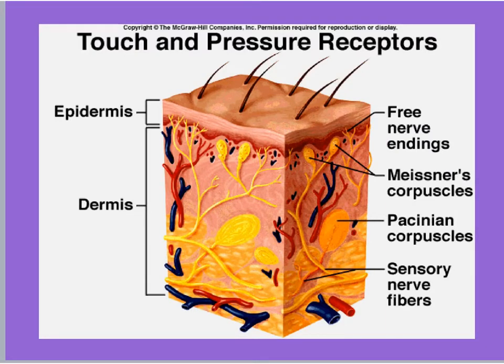If we move to this picture right here, which is from a different textbook, you can see the Meissner's corpuscles here. So see how close they are to the epidermis? So those are stimulated by really light touch. And then you can see the lamellated corpuscles, and you see how much deeper they are in the dermis. So they're going to be stimulated by deep touch. And then the last sensory receptor I'd like to explain to you are free nerve endings. So these structures. You see how they extend into the dermis? They are not surrounded by connective tissue like the other two receptors are. They're surrounded by epithelial cells.